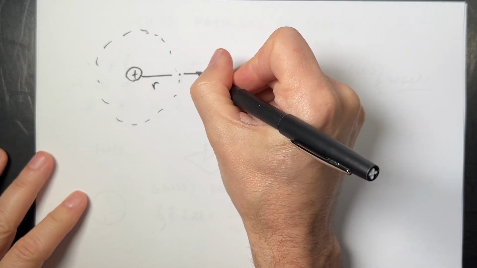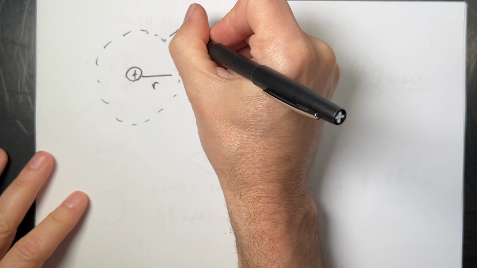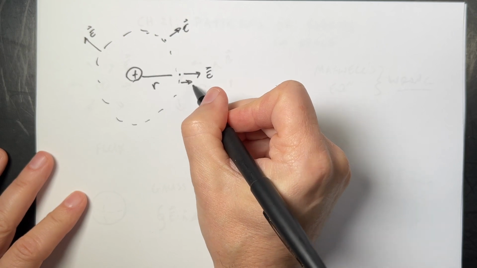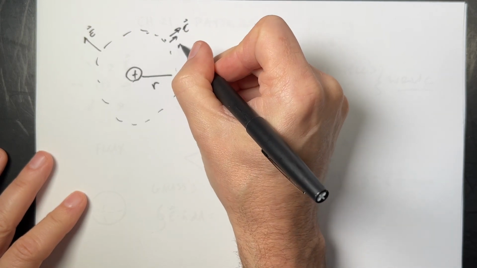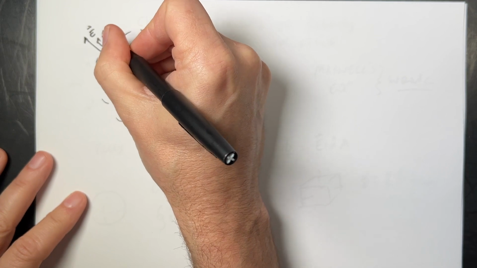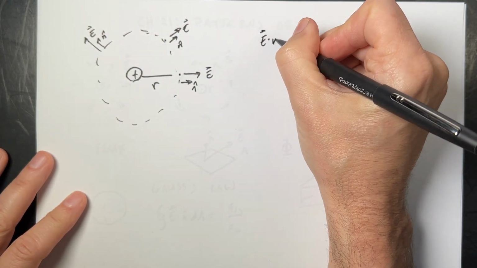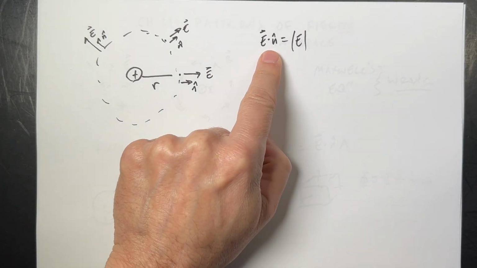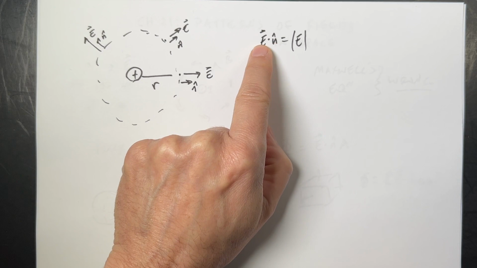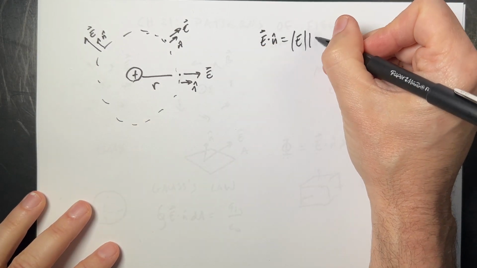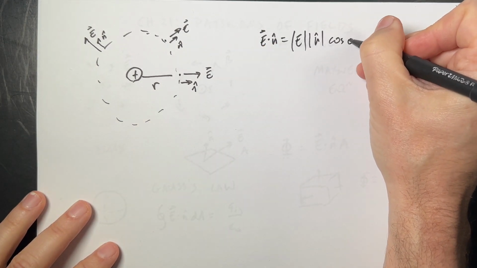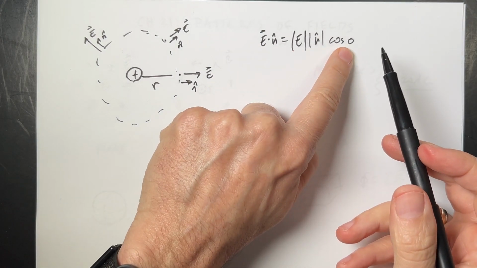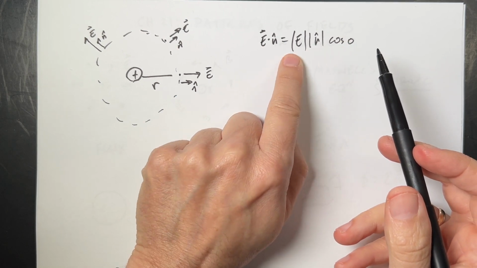So over here, the electric field is that way. Right here, the electric field is that way. Right here, the electric field is that way. And at each one of these directions, n hat is perpendicular to the surface such that E dot n hat is the magnitude of E. Right? If those two are in the same direction, you could write this as E times n hat times cosine of 0, because the dot product is the magnitude of the two vectors times the cosine of the angle between them, which is 0. And n hat has a magnitude of 1, so I just get E.